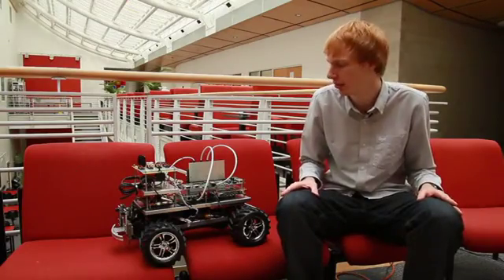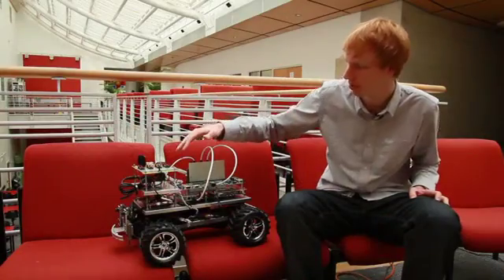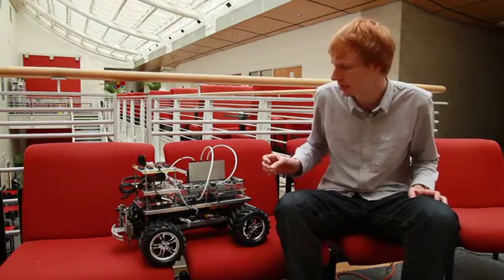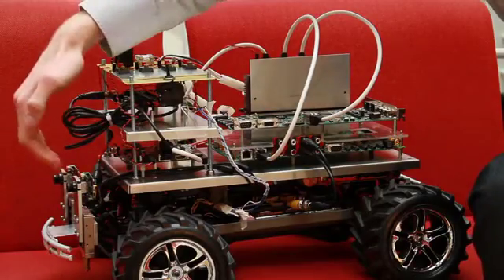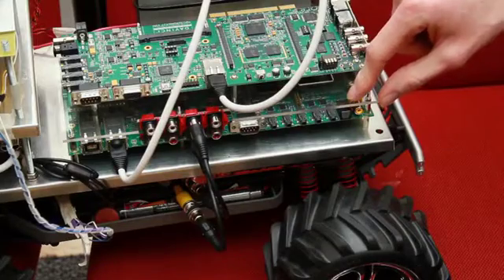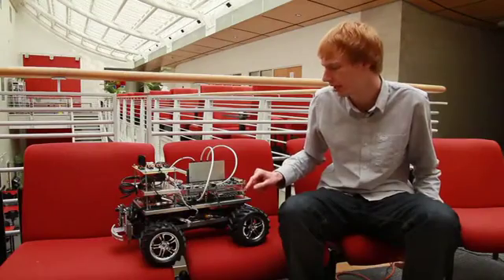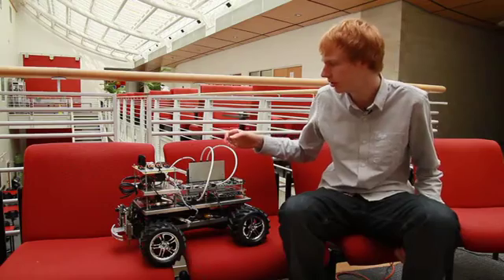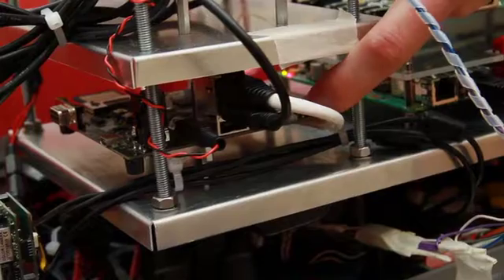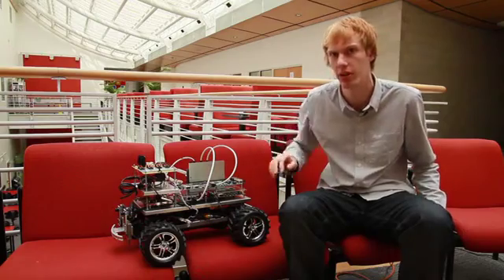Hi, I'm Chris Drusa and I'm going to go through my project. This is a combination of five people's projects. My part was to do a distance measurement system using stereo vision, which uses two cameras at the front here, which then feed into this DSP — a digital signal processor — which allows you to process video very effectively. This then feeds into a board here which is a mini computer, which communicates with a microcontroller to control the movement of the whole car.